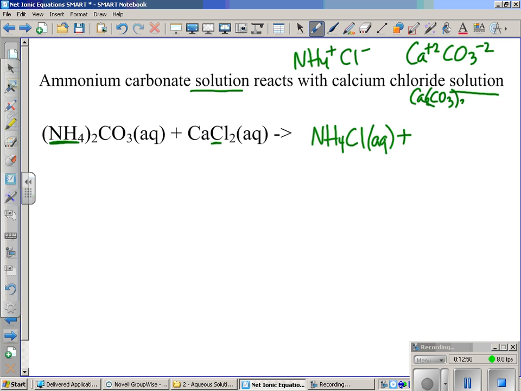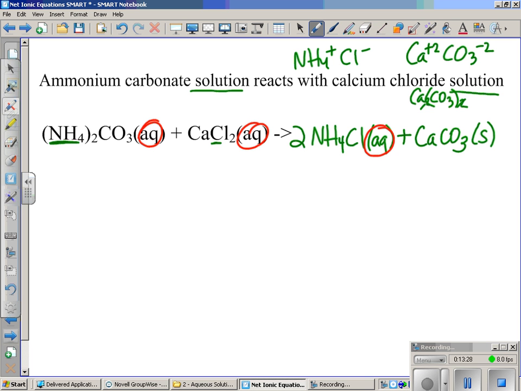Crisscross those, you get Ca2(CO3)2, but we can't have those 2's, so they'll cancel off to give CaCO3. And that one must be a solid, since we already determined that the other one was aqueous. Now, before we do anything else, we need to balance. So I'm going to put a 2 here, and I believe that takes care of it. Okay, so there's our balanced equation. Is it balanced? Yeah, balanced equation. Now it's time for a net ionic equation. So we're only taking the ones that are aqueous. So this one, and this one.